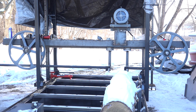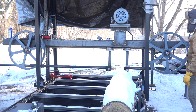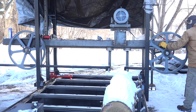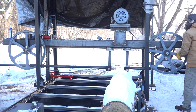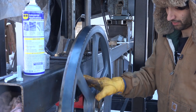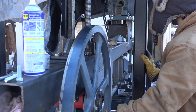Okay, so it is tracking a little too centered, so I gotta mess with the tracking on the idle wheel to get this blade to come forward a little bit. But it is on there though, which is pretty exciting. If I turn it the correct way, let's see if it does anything. Okay, it's actually working. So if I turn it the correct way, you can see the teeth. Here, I'll bring the camera around. You can see if I turn it the correct way, counterclockwise, it actually settles really well with the teeth off the wheels. That's looking pretty good, actually.